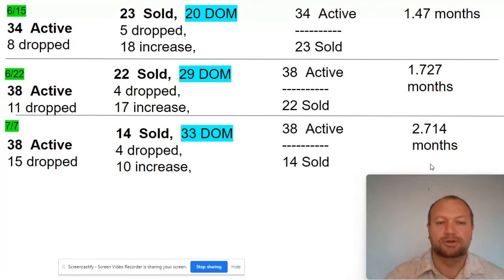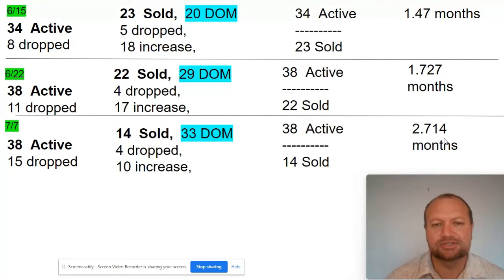So, quick summary: homes are taking longer on the market, fewer homes are selling, there's more months of inventory. Since the rates have risen further, we're likely to see these numbers increase. We're likely to see more homes on the market, fewer selling, and more months of inventory going forward. We're still in a seller's market.